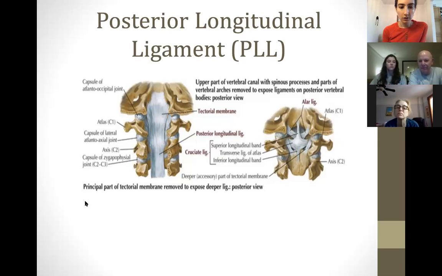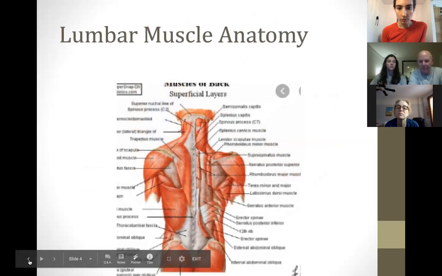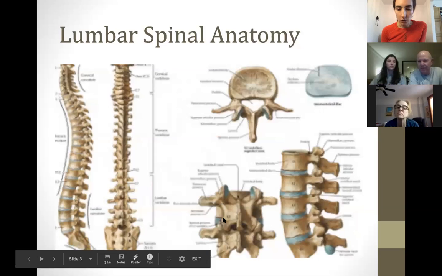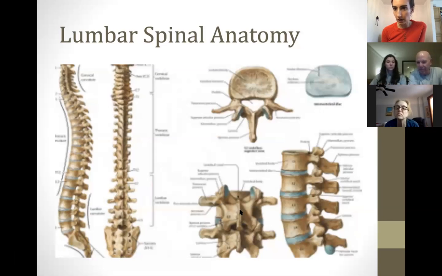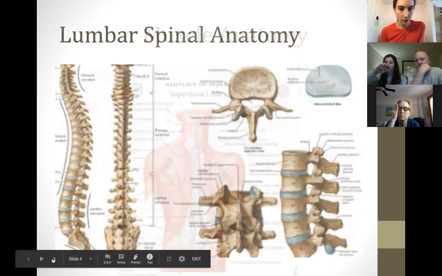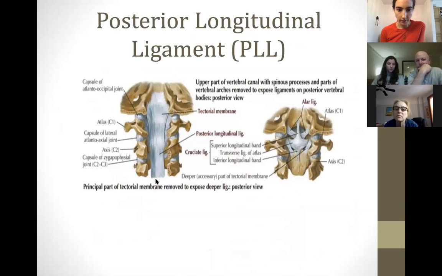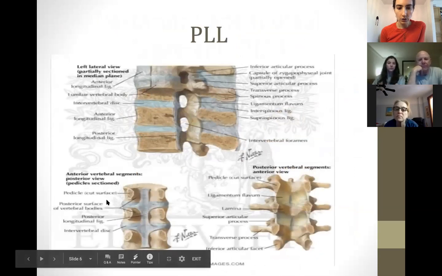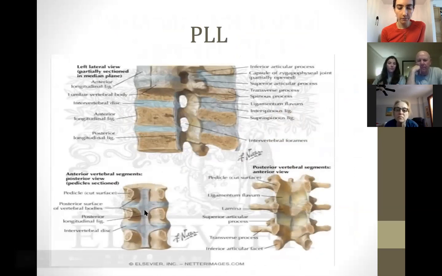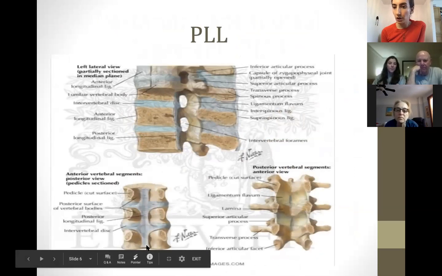As you can see in that view, they cut off the spinous processes. So you're seeing on the inside, they removed the spinal cord. It's just the circular box-like portion of the vertebra itself. That is where it is, right there. That's where it starts. Now, it travels all the way down to the sacrum, to that lower area, and it covers the back portion of our discs.